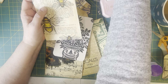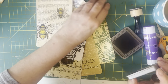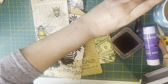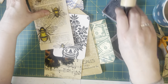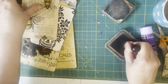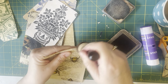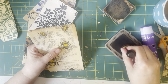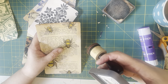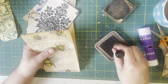So what I'm going to do is I'm just going to distress the edges of this one. I'm such a messy worker. Terrible. I need to tidy up after myself. I think this is, what is this one? Is this scorched almond or walnut stain?